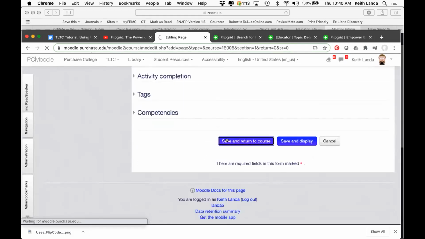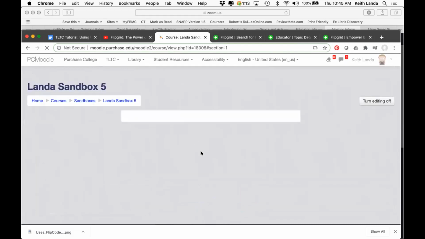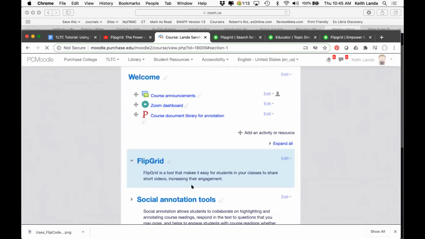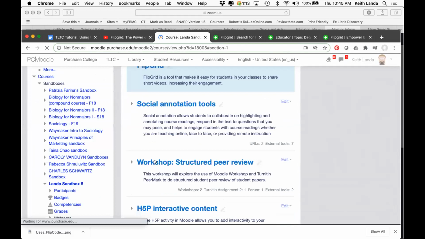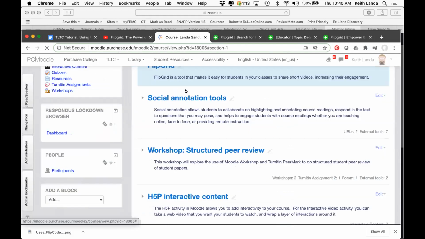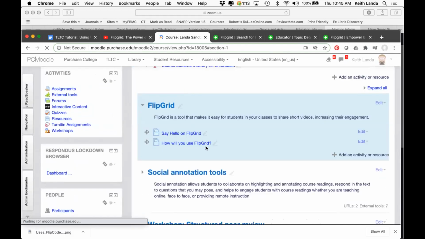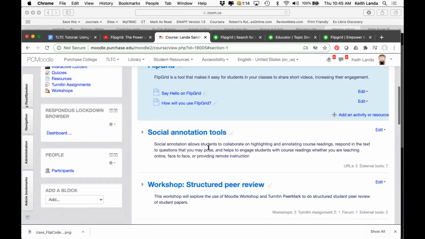But, as Lee said, you could just add a URL resource that provides the link to that topic. Students would actually have to pull up your course in the browser on their phone if they were going to use the phone to do that, and then they could click on that URL resource.